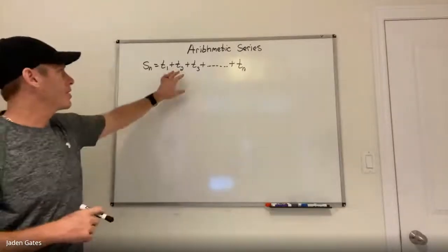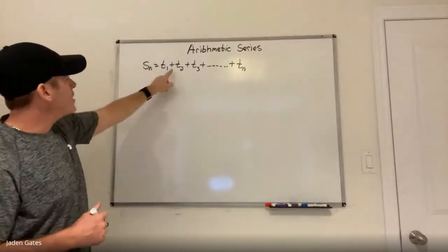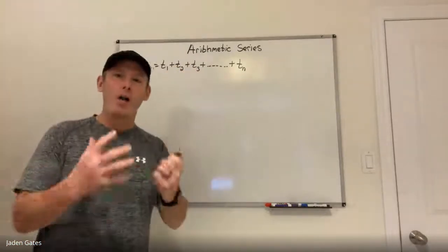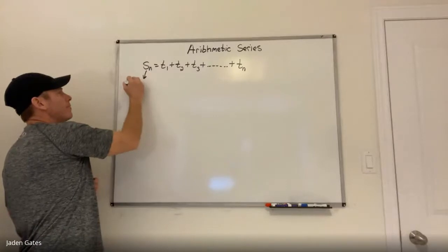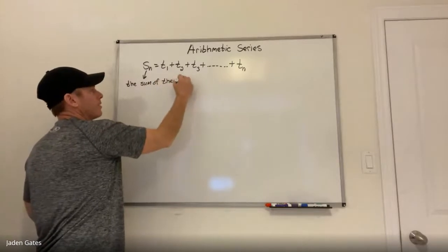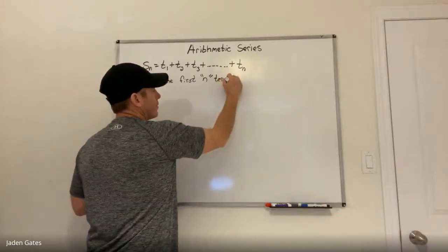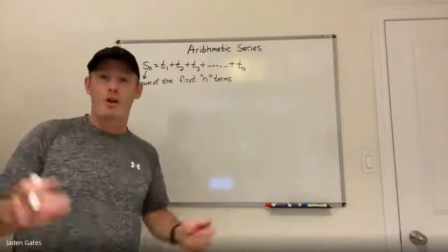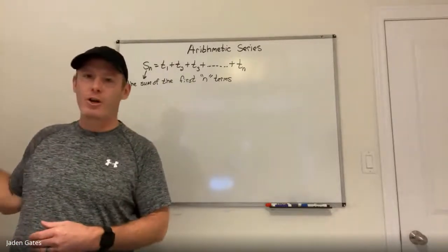Doesn't work like that with a series. Here's what a series is all about: we have this thing here called S of n, big capital S of n. And notice there's no commas in between the terms, but there's in fact plus signs. So we're adding them all up. So this S of n here is the sum of the first n terms. So you can add up the first 5 terms, the first 10 terms, the first 100,000 terms. It doesn't matter. But now what we're looking at is adding up all those terms, not just figuring out which terms are where.